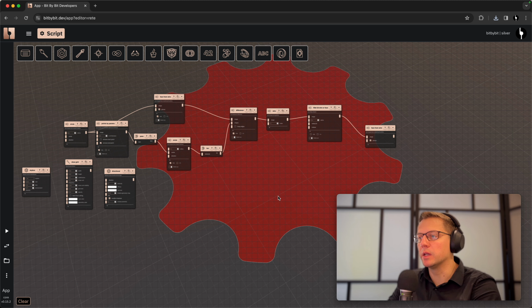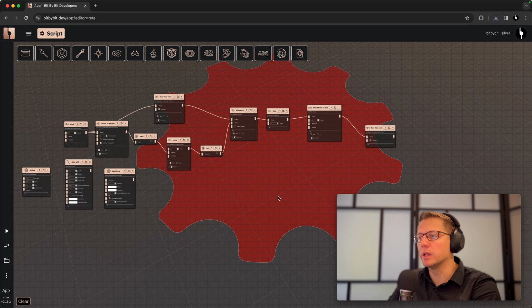I'll use the pass through. And I'll flatten it out. Okay, so now we have a nice looking flower here.